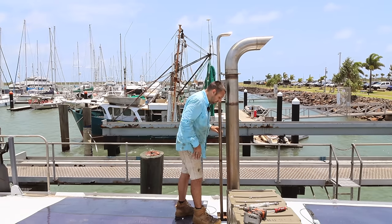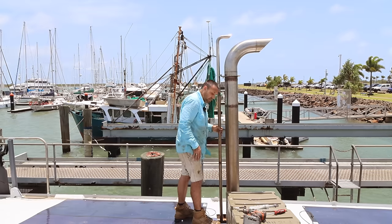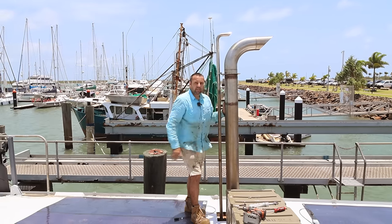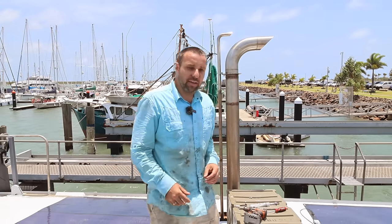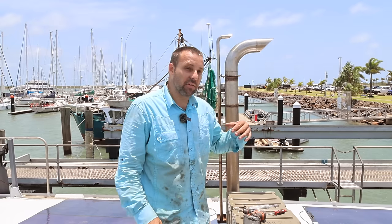It might be best if we put a bracket halfway down, but for now we're just going to try it as is. Now, the next exciting part, starting the genset. I can't do that because we need to wire up the electronics for it, and I need to put a fuel system in it. This thing used to be gravity fed fuel. We don't have that anymore. It's going to have to be a pump arrangement, and I need to figure out what we need to do to make that work.